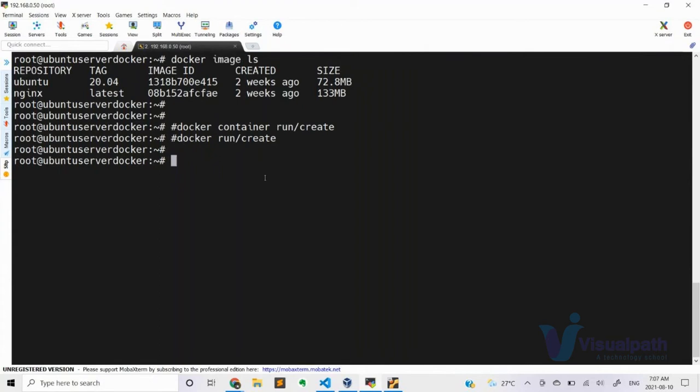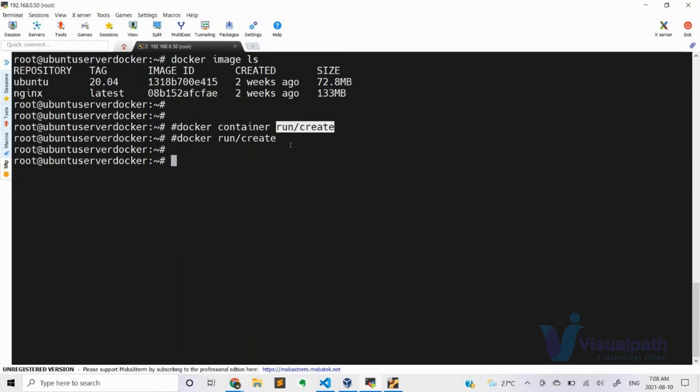Okay, so what is the difference between run and create? There is a slight difference between run and create. Run, in the sense, it will create a container and it will start the container in the background. See, yesterday I showed you one command, I executed the sleep command, and I threw that particular command in the background, right? Similarly, if you want to create a container and it should be running in the background, then you have to give run. Okay, there are certain options which you need to pass, I will tell you.